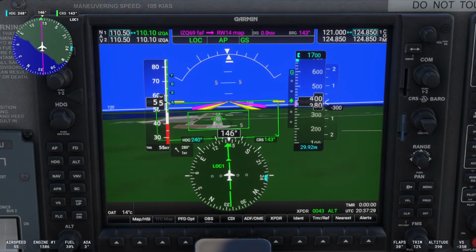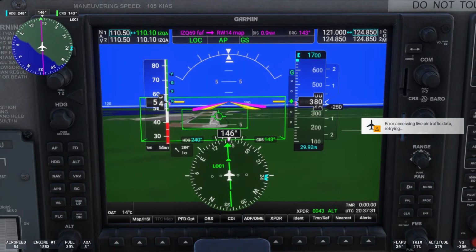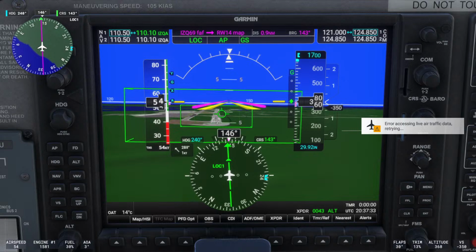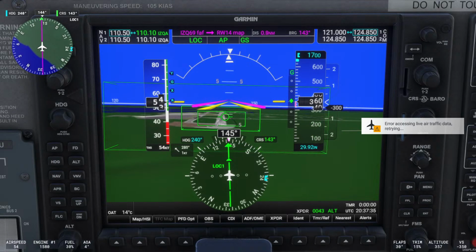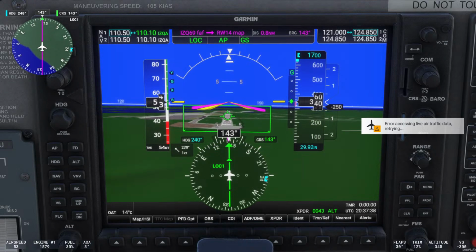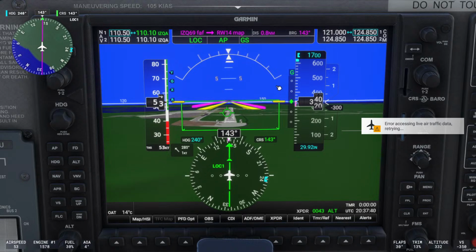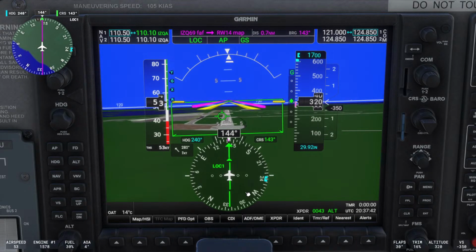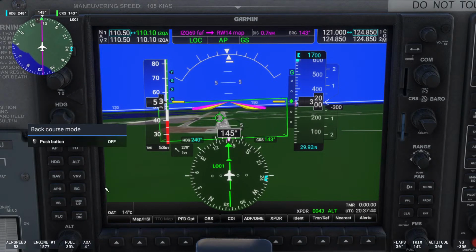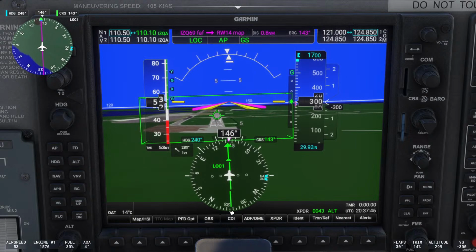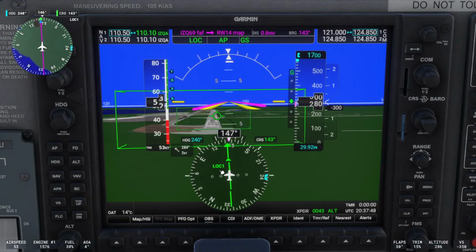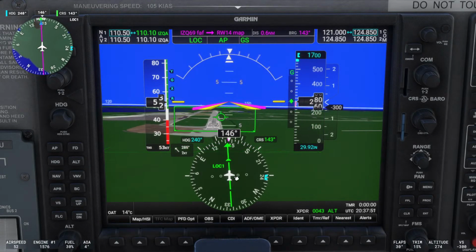So relatively easy, a lot of nice options as you could see with this Cessna 172 with the G1000 interface, and it gives you a lot of options which you can use. Another reminder, if you're activating the approach mode, it will directly switch the CDI to localizer 1. So keep that also in mind, and that will change.